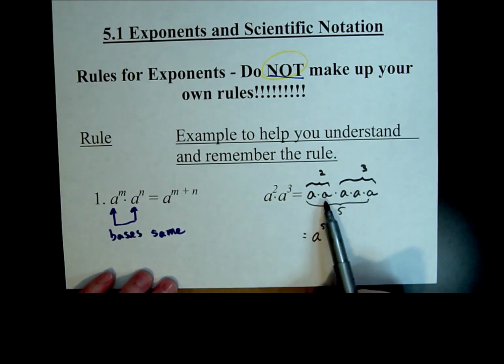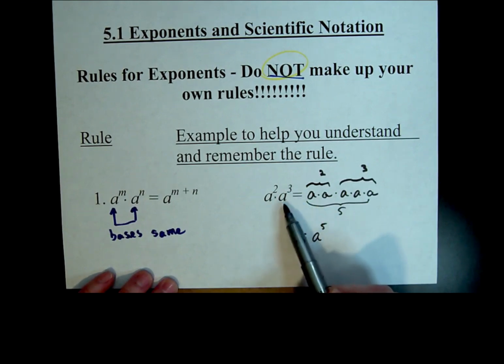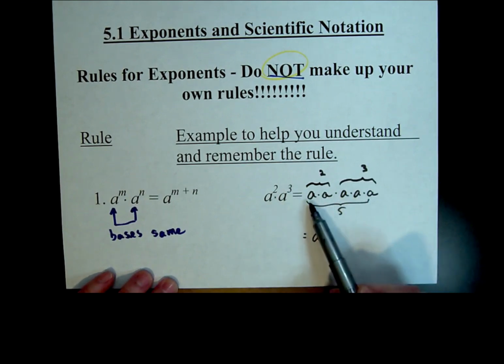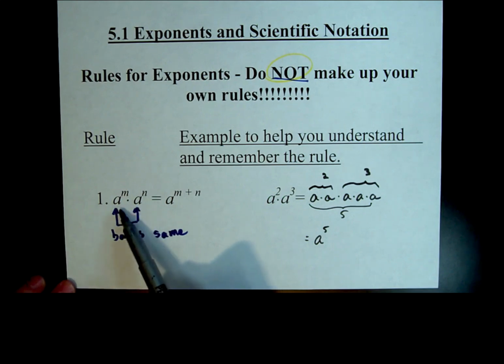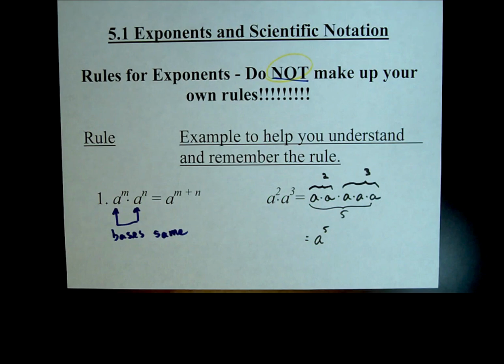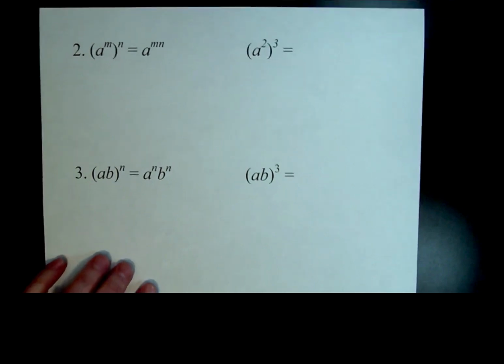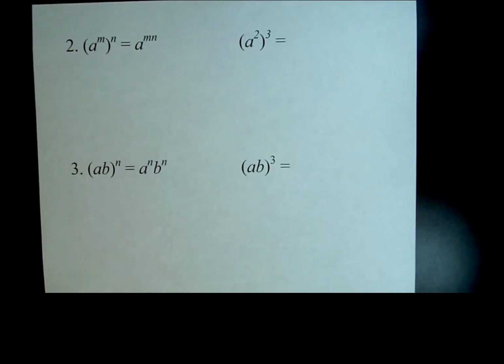If I wrote a times a over here, and if it had been b cubed, b, well, I couldn't combine a's and b's and say I have 5 of the same thing. Okay, so when these rules have the same number in both places, it has to be that way. That's not just because I didn't feel like typing a different letter. Okay, enough said about that one. Let's go on to the next rule.